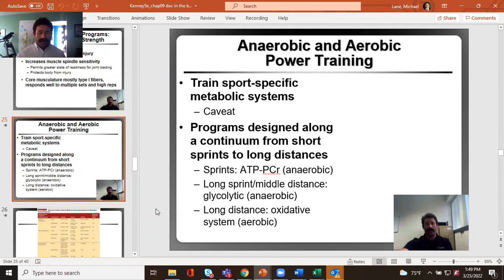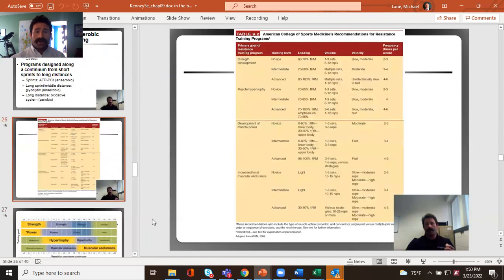Whereas if we're going to go and play soccer, basketball, we're going to have periods of time on the field where we're going to be potentially sprinting for over 10 seconds and then jogging back. And so we're going to talk about oscillating between 2 different intensities and how we're going to help develop that aerobic base to help then restore and effectively bring that pH back up and help bring out some of that wonderful lactate and utilize it as a fuel source. This is ACSM's recommendation for resistance training programs.